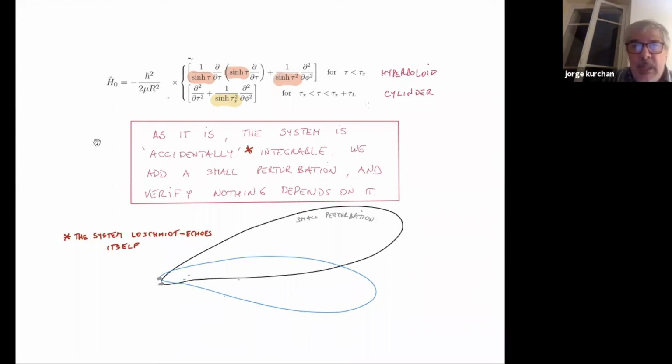Let me make a clarification, which is very confusing. It's not essential, but it has to be said. This model as it is actually is integrable because you have two constants of motion. You have an angular momentum, and then the radial part is one-dimensional. But that is accidental, in fact. Its trajectories just go very far and come back, and they diverge, but then they retrace their steps. The point is that if you add the slightest perturbation to this, then you completely break integrability. And the interesting point is that nothing depends very much on this little perturbation that you add. This is a conceptual nuisance, but we kept it because it's so much easier to work with this that it was worthwhile. So what we do is we actually work with this plus some little thing that will spoil this perfect coming back. Okay, so that's a clarification that is annoying and it took us a while to work it out.